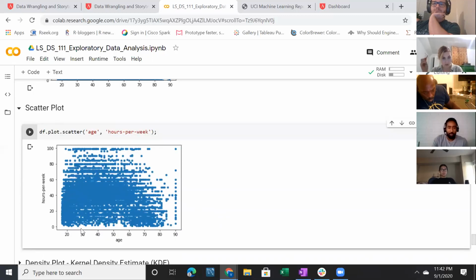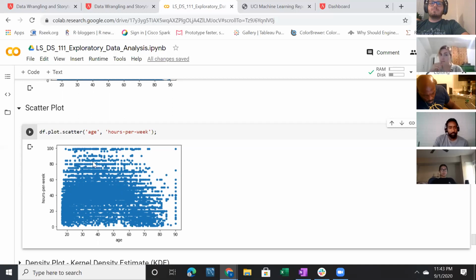And I would expect, maybe it seems like people work more as they age. Maybe not. I don't know. It looks like actually there's not really a clear relationship here. It seems like across the board, it's sort of spread out, but it seems like there's some outliers on both ends. For instance, it seems like there's a gap between 80-ish, and then a handful of people working at 90. And also, there seems to be a group of people that are separated from the rest that are working a lot, 100 hours a week.